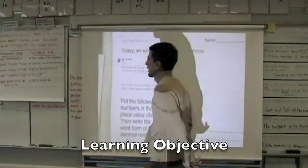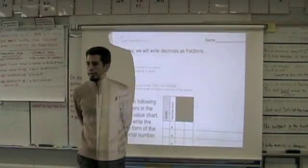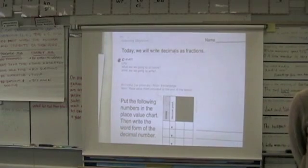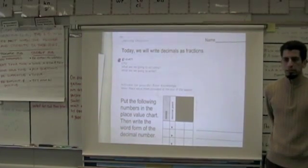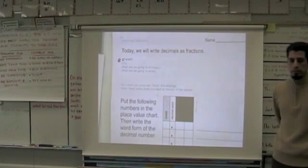So just like our poster says, I have a job and you have a job, and when we do our jobs together we can meet our learning objectives. I'm going to read my learning objective to you, you're going to read it with me, and then I'm going to ask you to tell your partners what your learning objective is, and then I will ask a couple of people to repeat what the learning objective is.